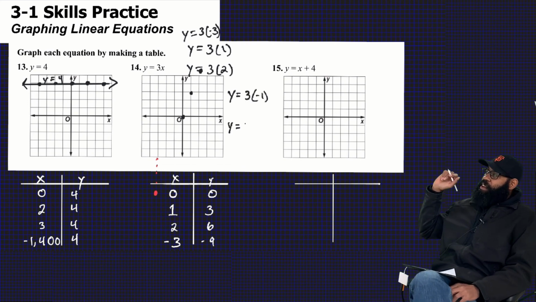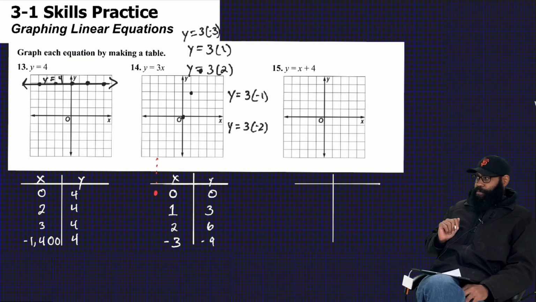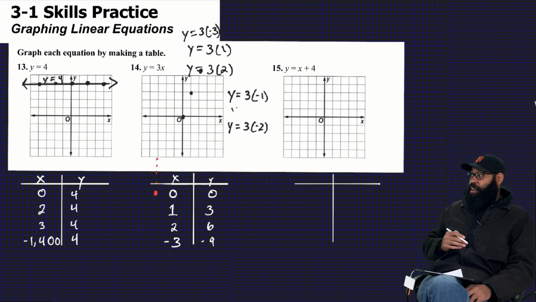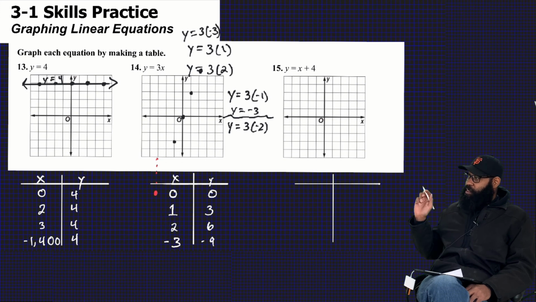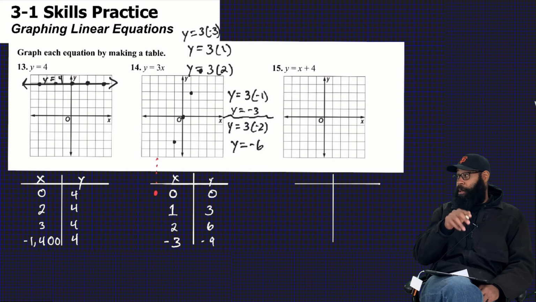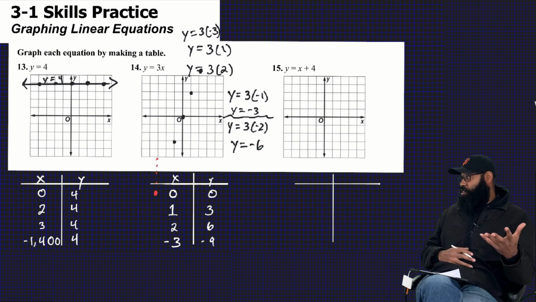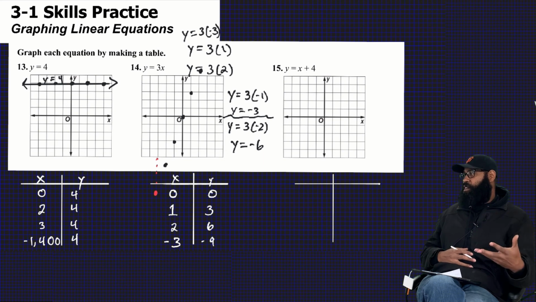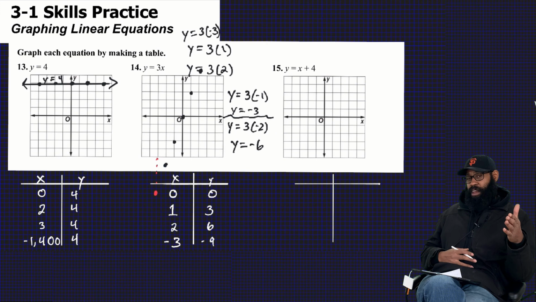And I'm actually gonna verify, I like what I'm doing here. Since I went off the grid, let me choose some other values for x, like negative 1. And then y will be negative 3. So let's graph that coordinate. X is negative 1, down 1, 2, 3. I like it. See how those points are lining up? And then of course, negative 2, and you get negative 6. But definitely number 14 looks good enough to me to pull out a straight edge and to connect those dots.